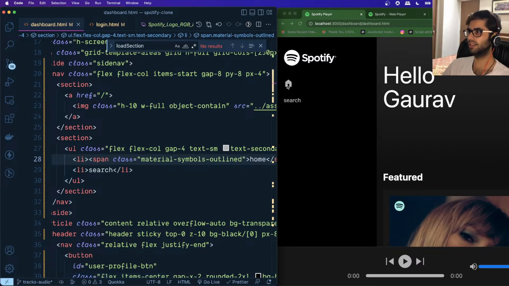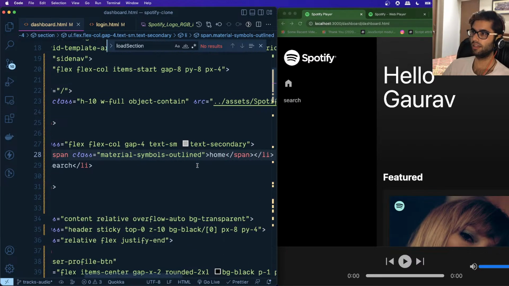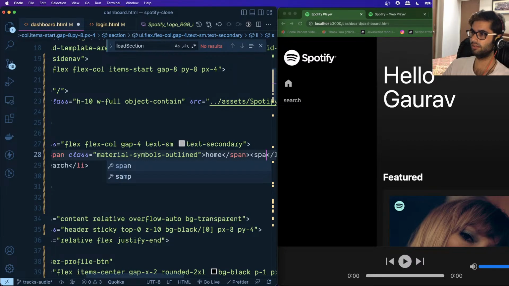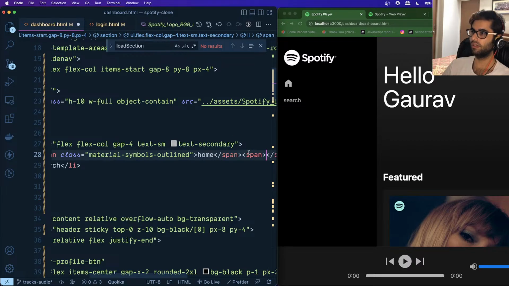So you can see this home icon is appearing, and besides this, let's add another span here, and let's show the text home.